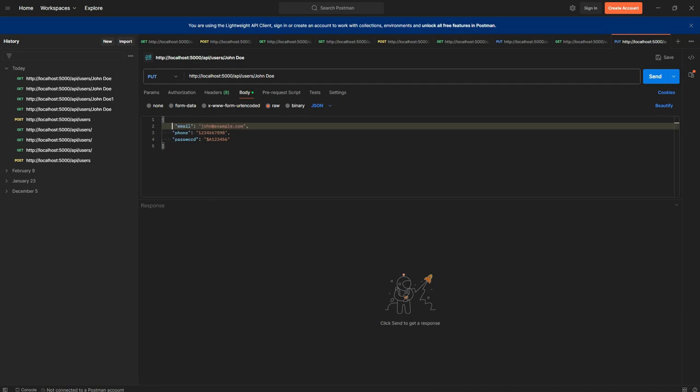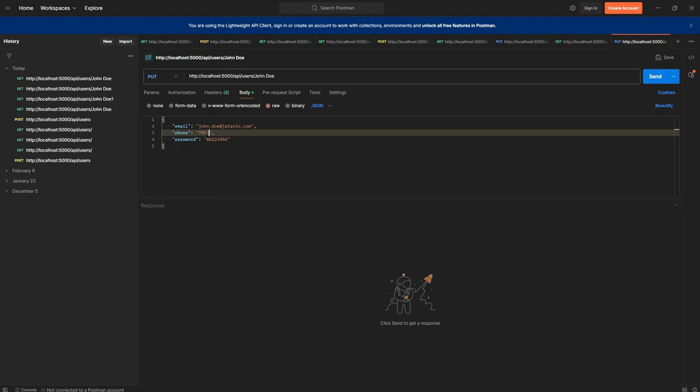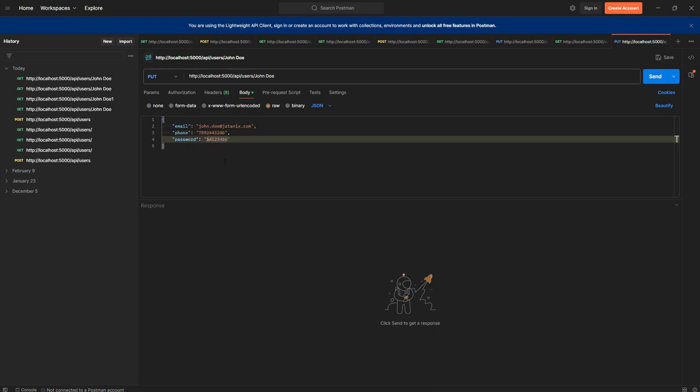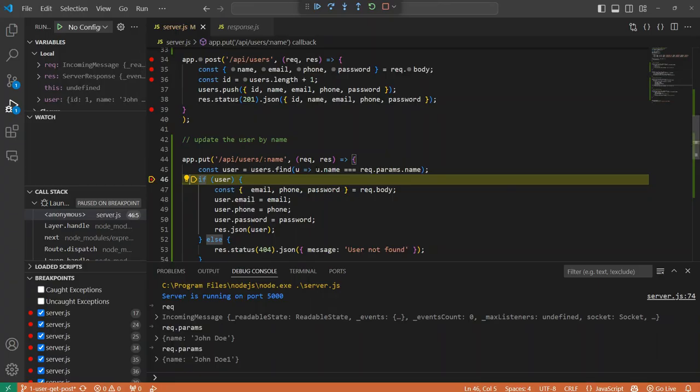For John Doe, I'm trying to update his email as john.doe@jetanix.com, and you can update the phone number accordingly. We can have the password as $J. Now, when I click on send, it is going to hit the breakpoint in our put method.